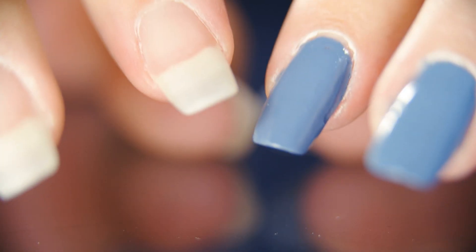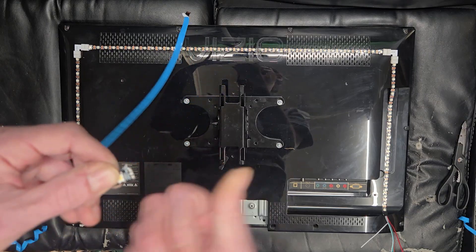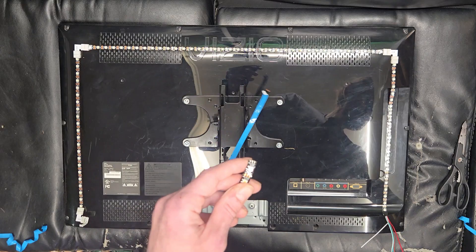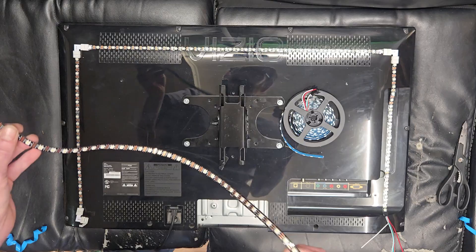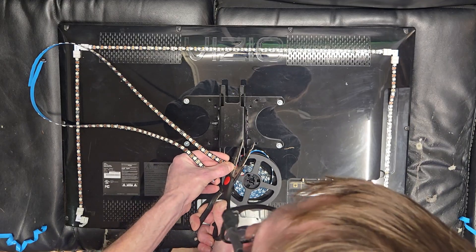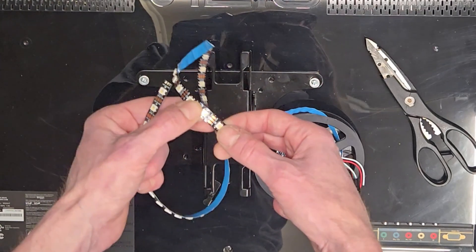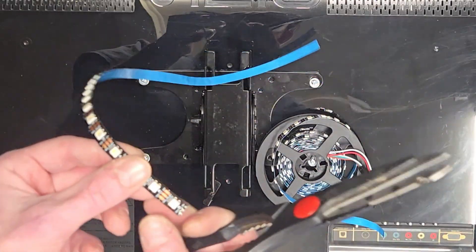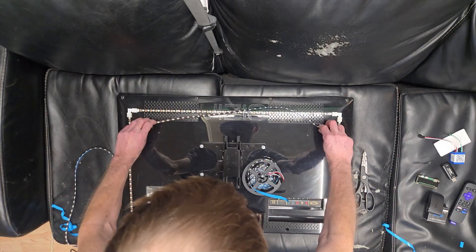It does help to have a little bit of fingernails, so maybe don't cut your nails for a few days while you wait for everything to arrive. We landed where a solder joint is going into a corner connector — this is going to go into our little shark bite connector. That was quite a coincidence. Since this is a smaller TV I'm going to take another strip. If you had a larger TV and this happened, try to catch it before you cut and just cut one more off the other end. They won't go to waste — they'll end up in some other project.